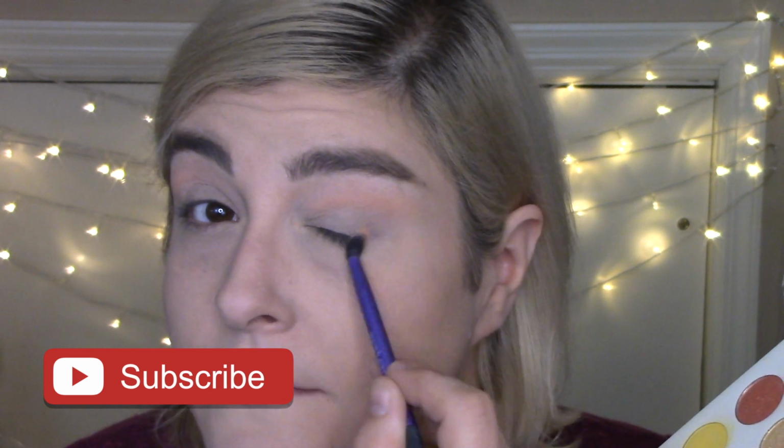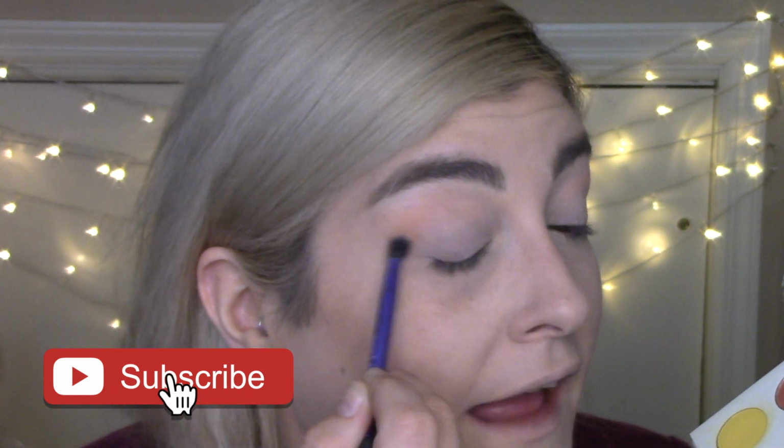I also like to drag my transition shade down to where I'm gonna be laying my other shades. I feel like I just like creating a map. Some people do, some people don't. I like to map out where I'm gonna be placing all my other shadows. So I take my transition shade and I say, oh, yeah, that looks about right. That's where I'm going. So that is what I'm doing with this.